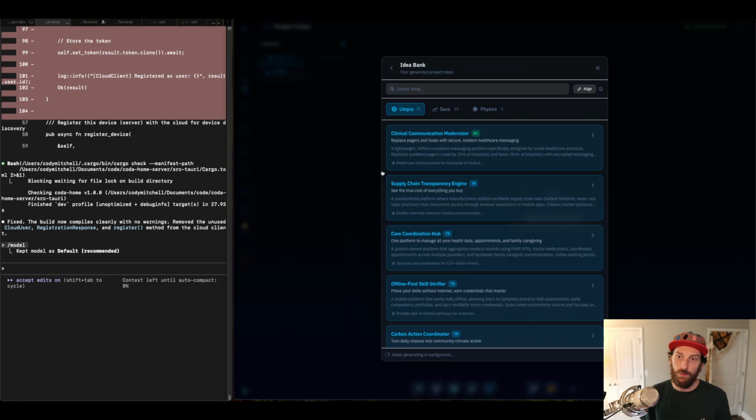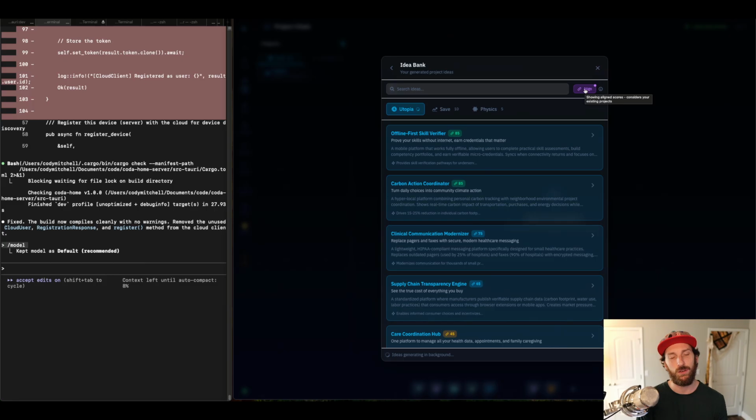Now, that's fine and dandy, but then I also created a parameter for it to see how well these ideas actually do align with the current project scope. And you can click the align button. So the alignment of these particular projects is rescored, considering how aligned they are with your current scope, with my current focused projects that I'm working on right now, which is kind of a nice little add-on.